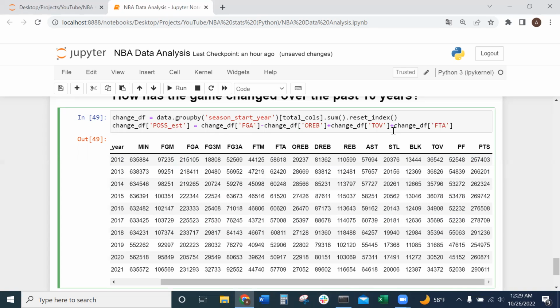And so you could say, okay, most times a player is going to the line, they're shooting 2. So you could say 50% of free throws, and that would make pretty logical sense. The issue here, though, is that you also have some, you can almost call them outliers, but in the case of an and one, or a player fouled shooting a 3, or technical free throws, this assumption doesn't fully hold. So most calculations that I see, I think there are other ways to do this, but the simple and common formula here is to use about 44% of free throw attempts. So this is where you get a little bit of estimating going on.